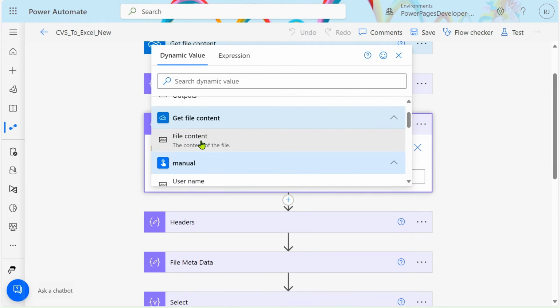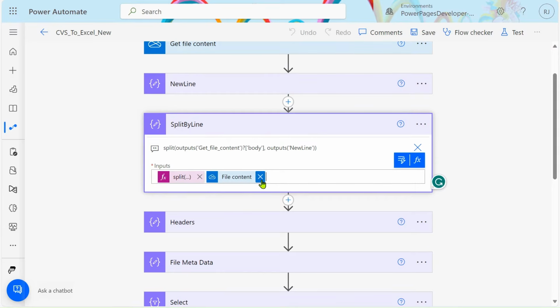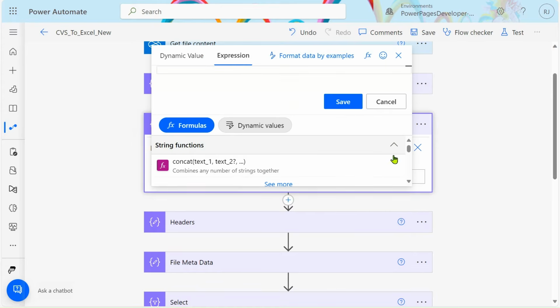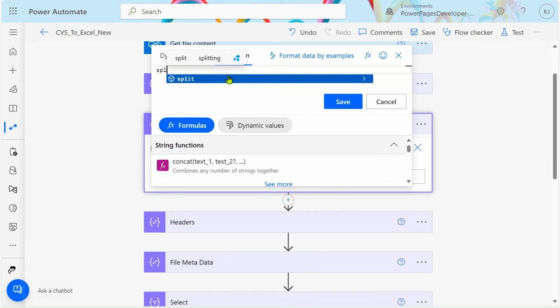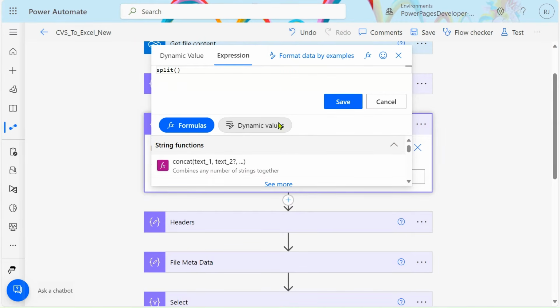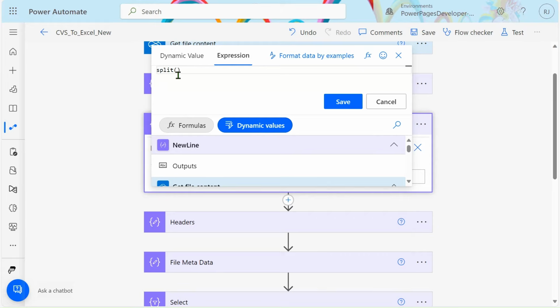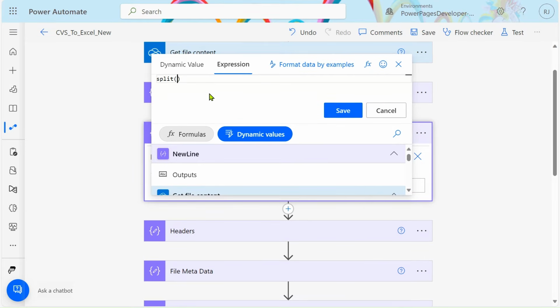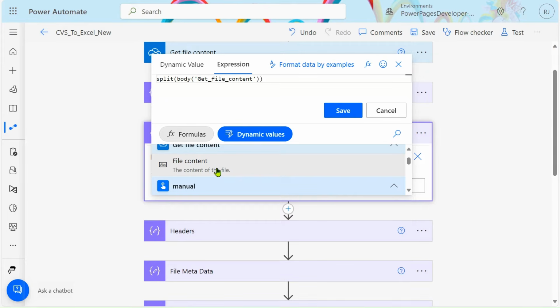From dynamic content, just take the file content. Close the split, then go to the dynamic content, place your cursor in the split, scroll down, click on file content, and add a comma.